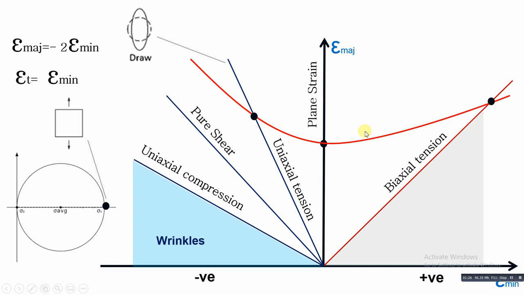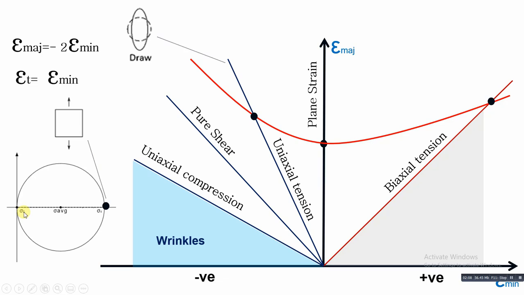This is the state of uniaxial tension. Again, here is the circle. If we are using the circle grid test, this is a circle, and there is the epsilon major with a positive value and epsilon minor with a negative value. If we want to have a better presentation of what happened here, let's draw more circles. So if it is a uniaxial tension, then sigma 1 has a value, but sigma 2 equals 0. This is the case here. This is the element. We have a uniaxial stress in one direction, and in the other direction the sigma is 0. So sigma 2 equals 0 and sigma 1 has a value.